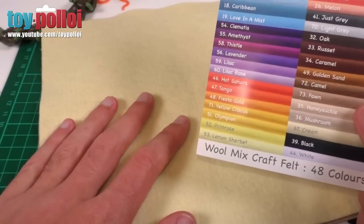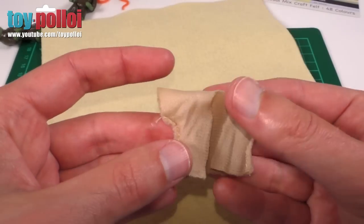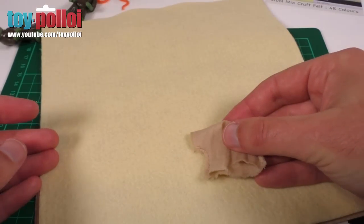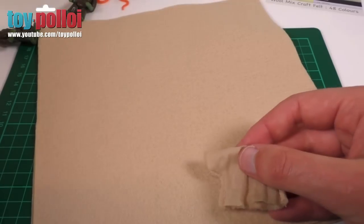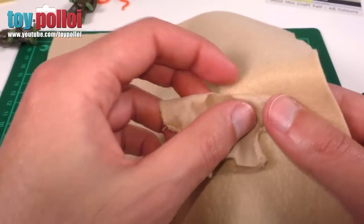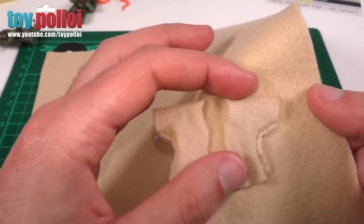And I bought 3 different colours because obviously buying online, it's very hard to tell what sort of colour you're going to get. So I bought 3. This top one is cream, and you can see that's not a great match. Then the next one down is actually called honeysuckle, and that is a pretty reasonable match. That's maybe a little bit too bright, but it's a very close match.